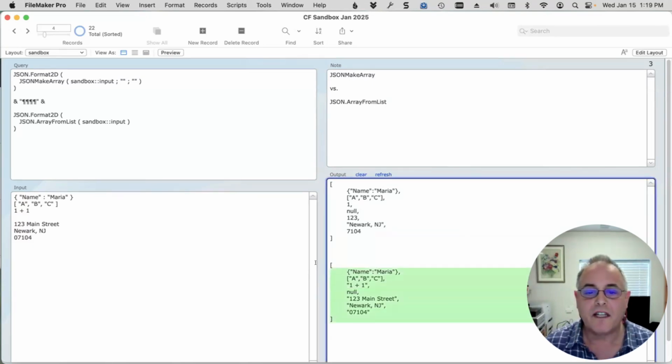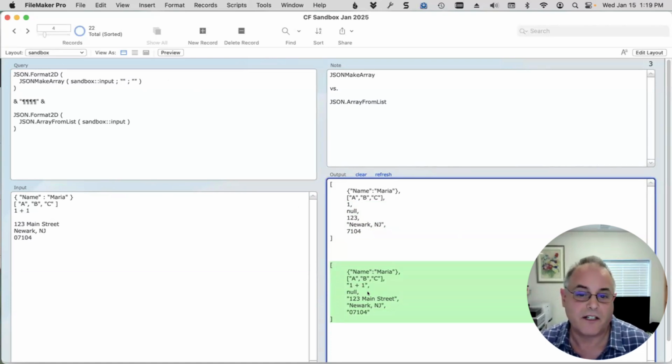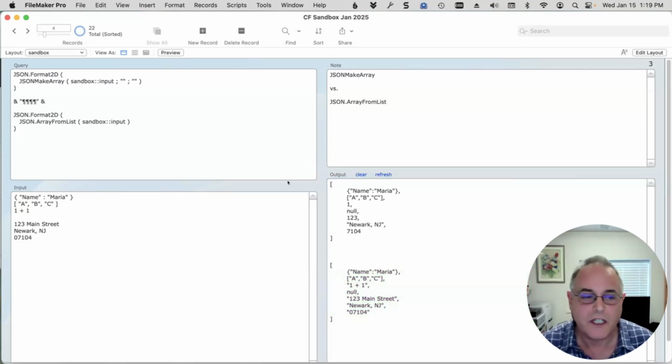This business of figuring things out, but there's a reason you wouldn't want to call everything a string: when you bring it back with JSON get element, it's not going to be treated as a number unless you put get as number around it. So the general rule is you want to type things properly. If you get away with casting numbers as strings, sooner or later it's going to bite you, but you may get away with it for a while.